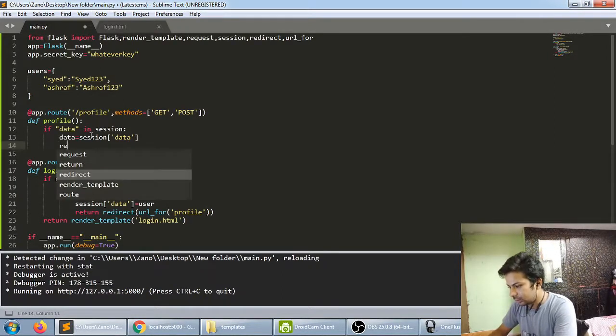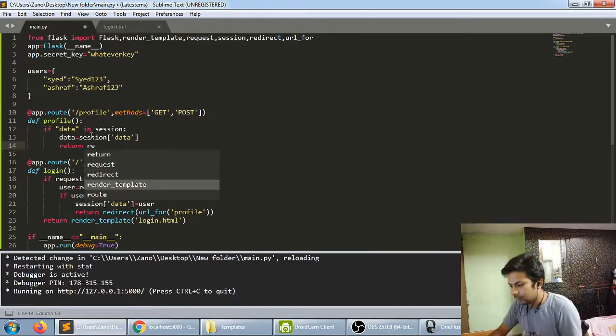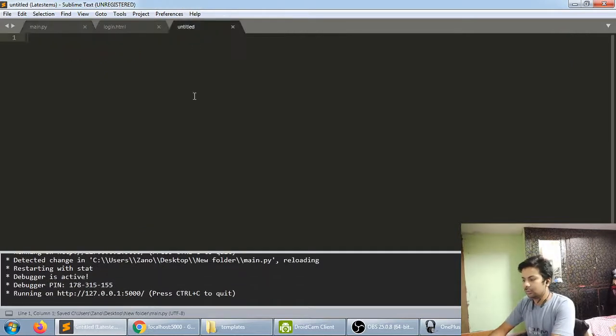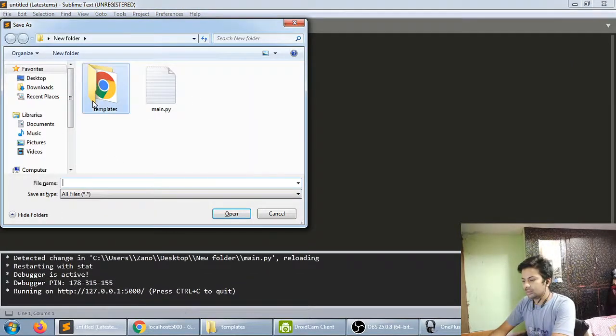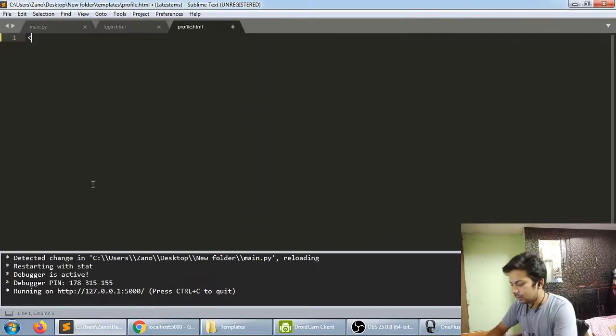Then we'll just return render template, and we'll do profile dot html. Now we'll create a profile page quickly. Profile dot html, the basic one.